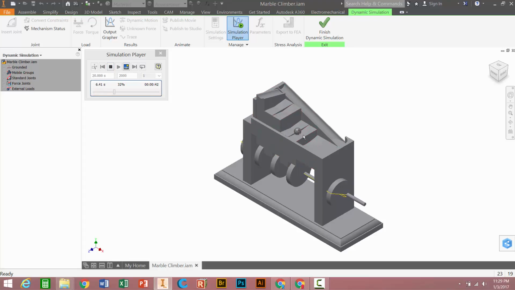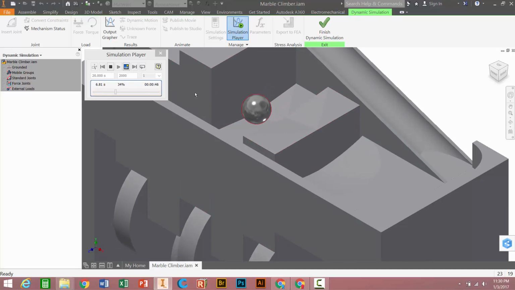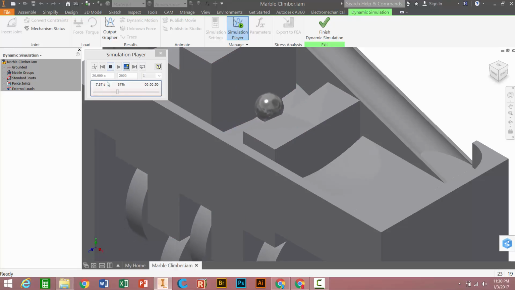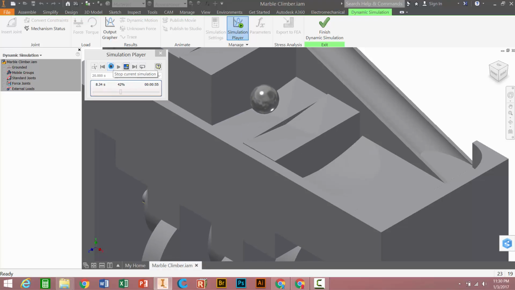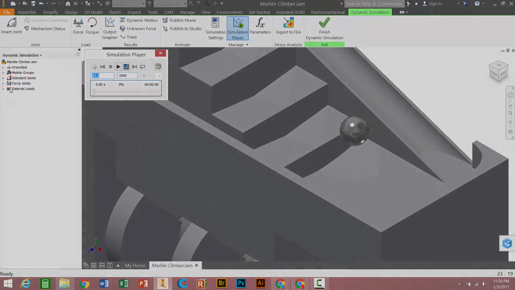And as you can see, my marble is being lifted up the pistons, and it generates super slow the first time. Once I let it run all the way to 20 and then rerun it, it works faster. But looking good so far. Stop. Rewind. Construction mode. You can see these windows are not gray anymore, so we can actually modify some things.